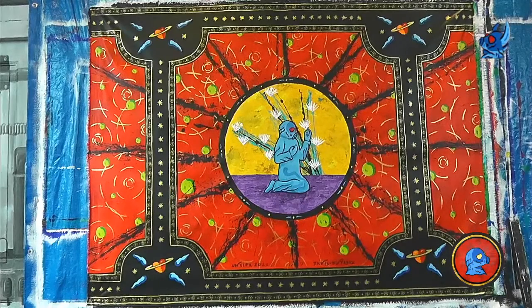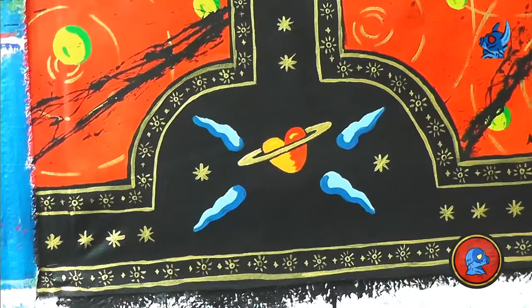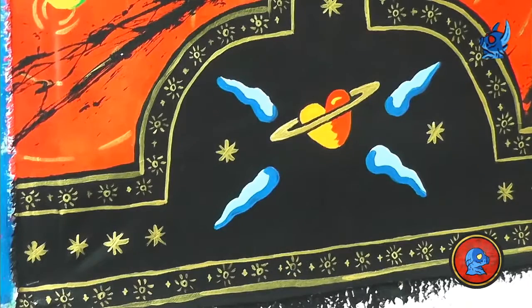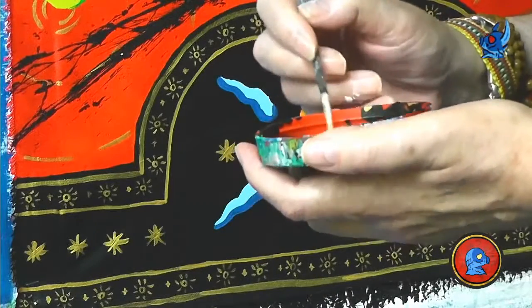Okay. I came to the conclusion that I am going to add these stars on the lower part. I'm going to start with that down below here. And so, like usual, I'm going to move the camera over so I'm not in the way. Because by standing further back, I noticed that it didn't quite look right. And I know it's going to be the kind of thing that's going to haunt me and haunt me. So I might as well work my gold paint now. Just going to work this out a little bit because it was drying up, of course.